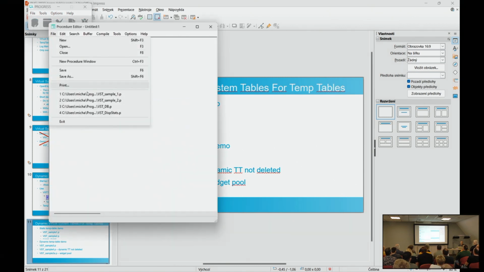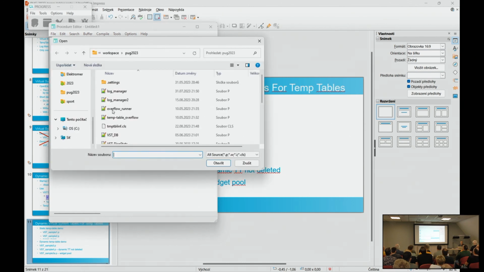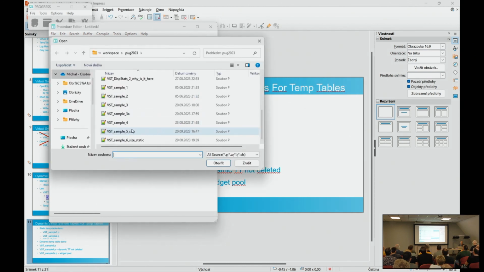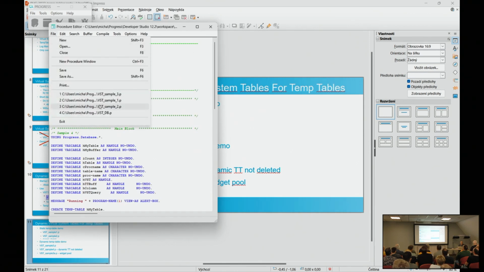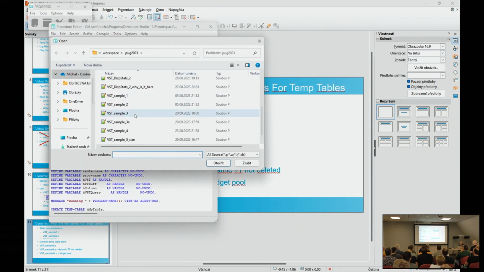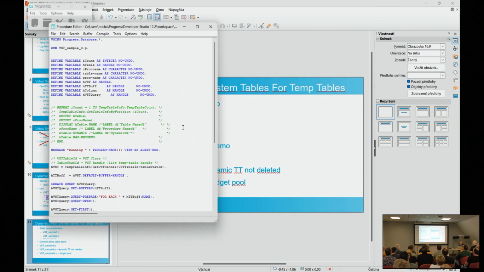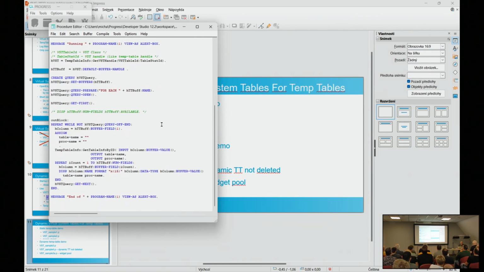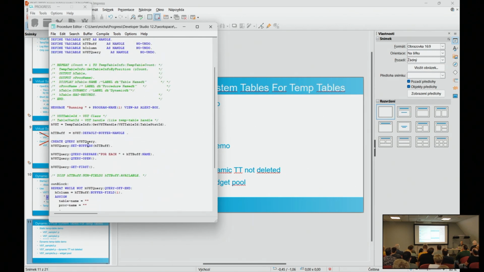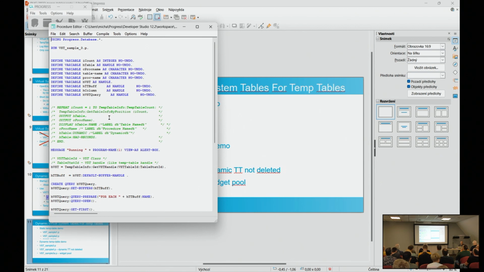I will open VST sample 3 and VST sample 4. VST sample 4 is pretty much the same as the VST sample 2. It just displays the results.